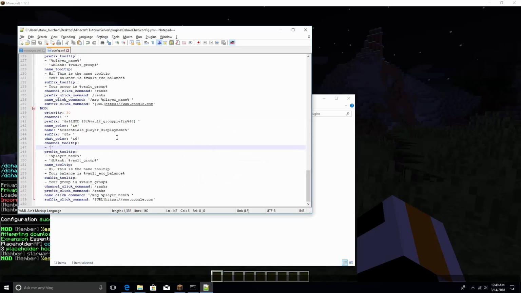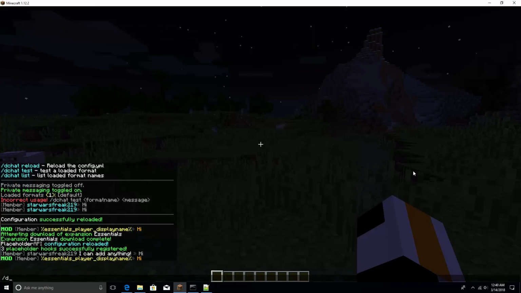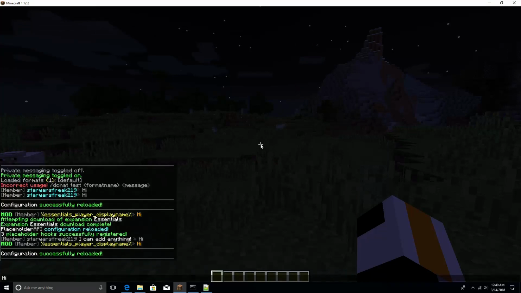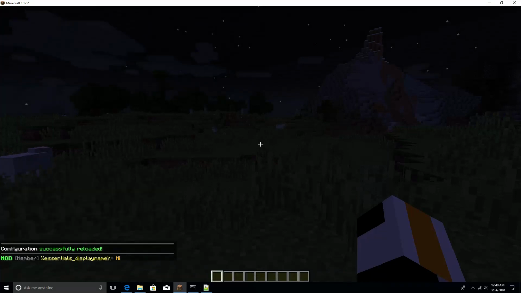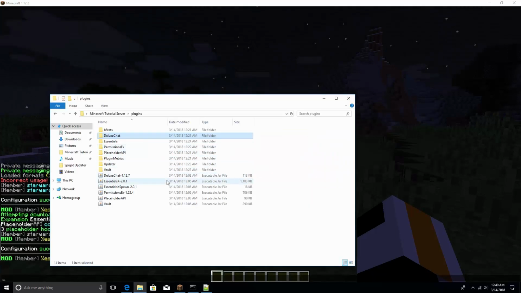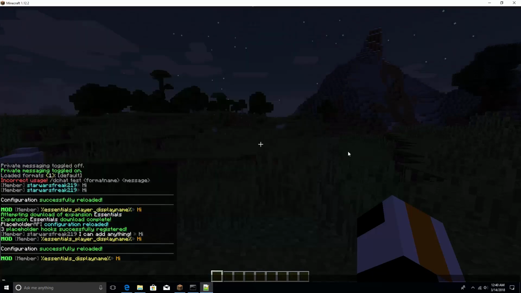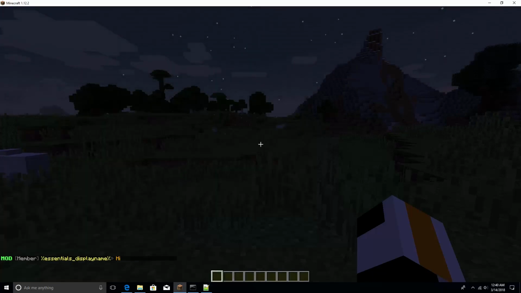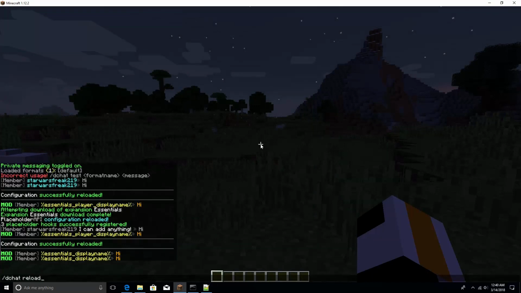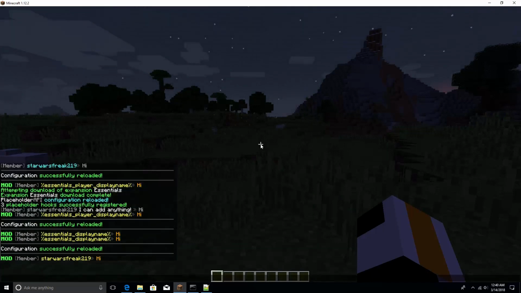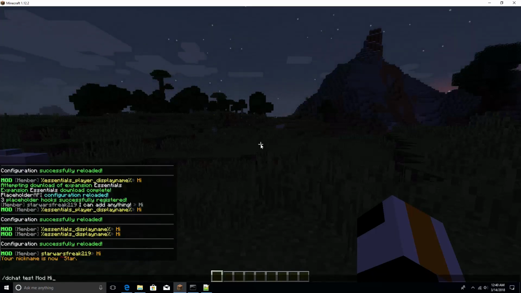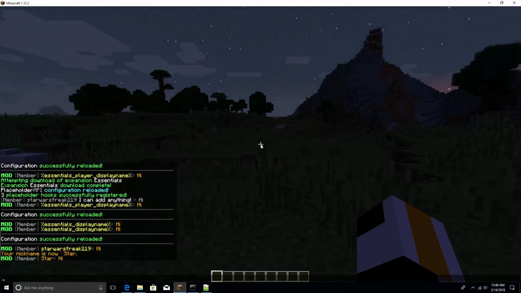Oh wait, I know why it didn't work. Let's just get rid of this player. So if I were to test it, display name's still not working. Let's see if we can change it to nickname. I don't have these placeholders memorized, so that's the problem with why I'm doing this. But I didn't do dchat reload. Yeah, so there we go. If I were to nick myself and 6 and that, as you see, it shows my nickname.